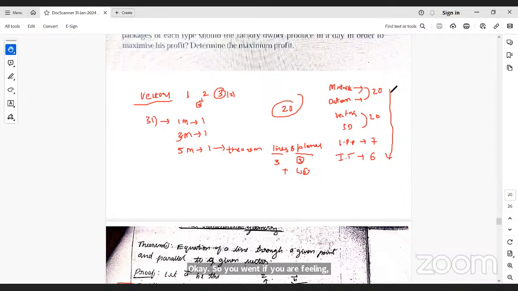Okay, so even if you are feeling maths is a difficult subject to score, you can only focus on these chapters first. Okay, so if you focus on these chapters, and practice the important questions two or three times, maximum you can score 20, 20, and then this is 13. Okay, so 50 marks in these chapters. Okay, 50 marks are occurring in these chapters.